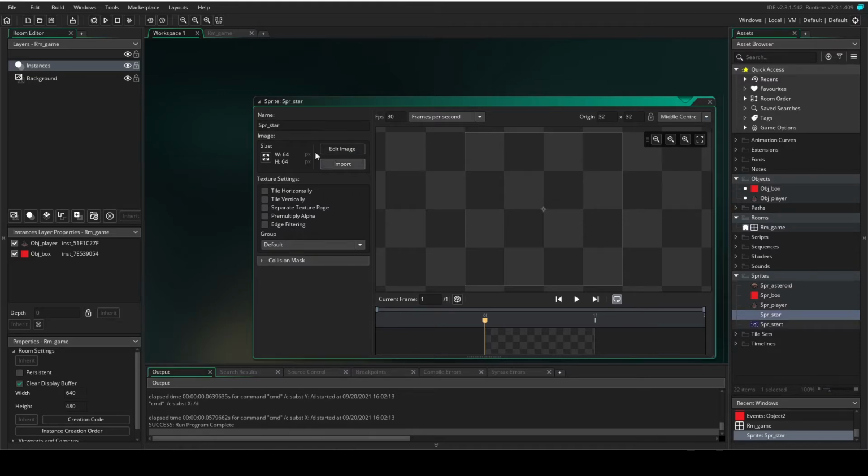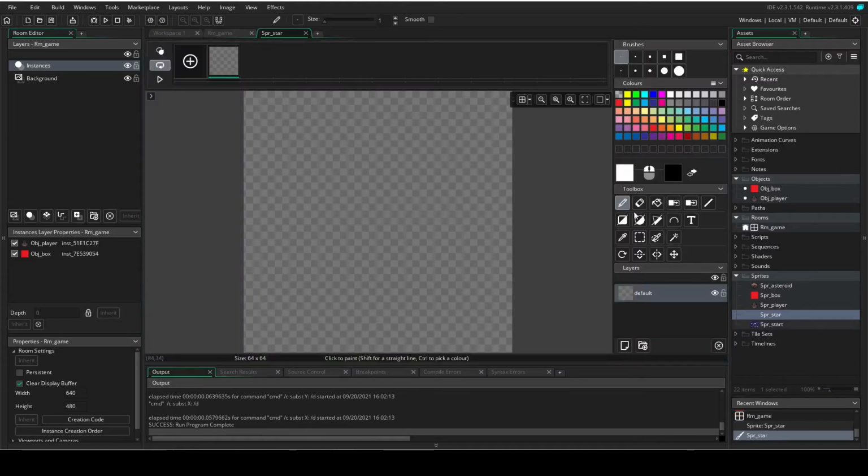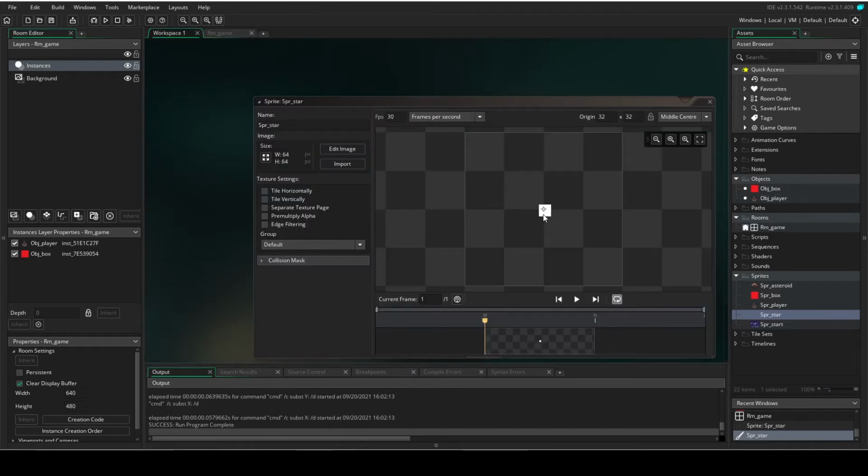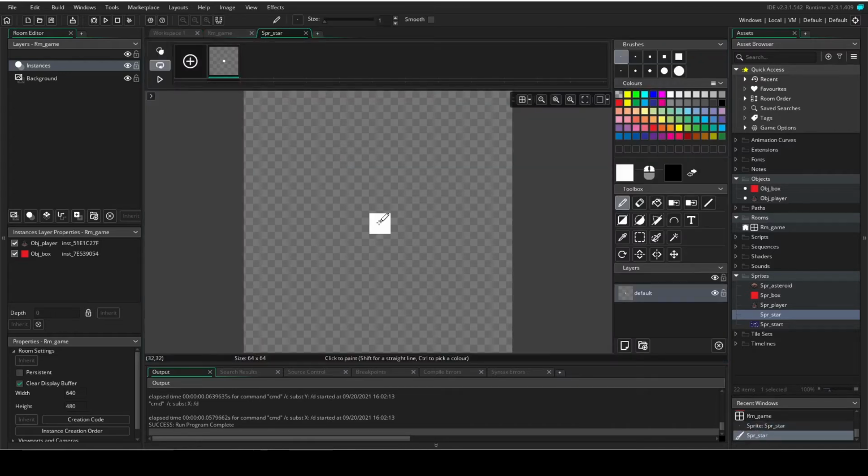So let's just middle center this, edit this, and probably something about this size. Try and get it as central as possible. 32 by 32 there. Awesome. So if I close that now, it's a little bit off. I want to change that. Let's just erase that then.